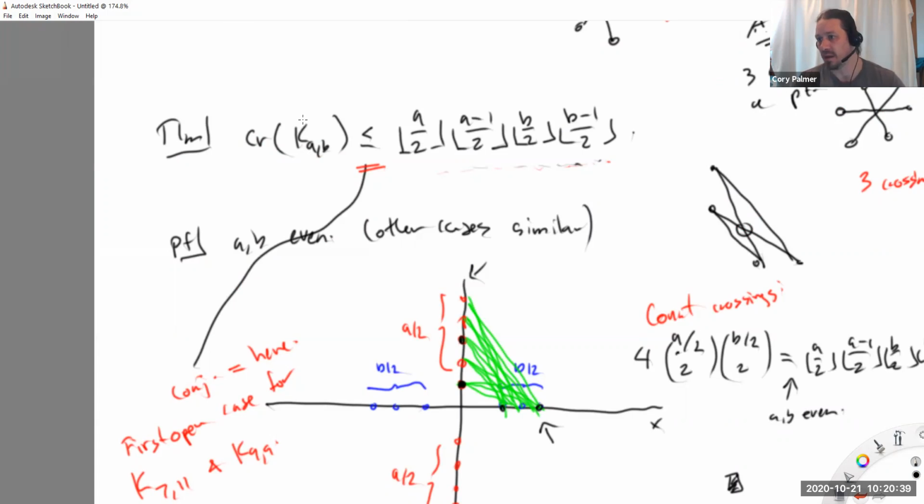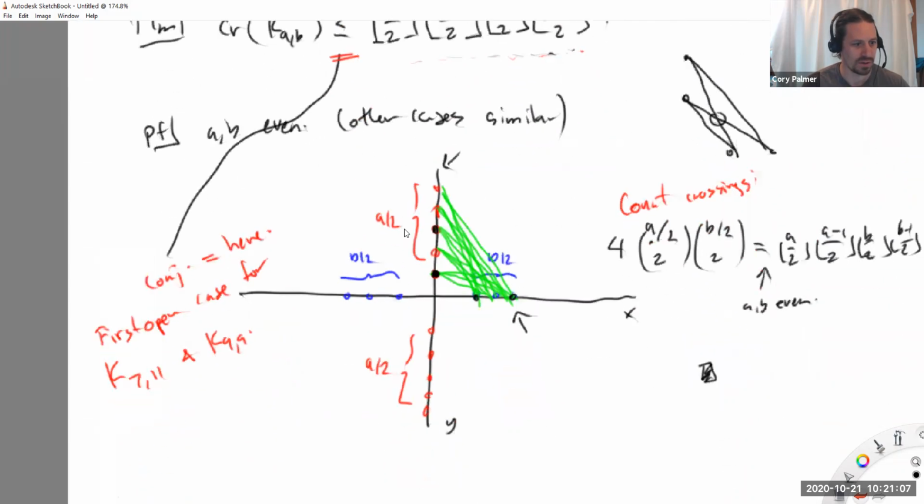K100, say. Obviously, you're going to have crossings. K100 contains K5, and it's going to have a fair amount of crossings, but there should be some nice way to draw it to minimize the number of crossings. There's a conjecture stated in the notes that says what we believe that number to be, but it remains open. We can't show that you can't do better than what's suggested. Getting the upper bound there is a little bit harder. Anyway, complete graphs are still open. Crossing number values are very much open questions still.